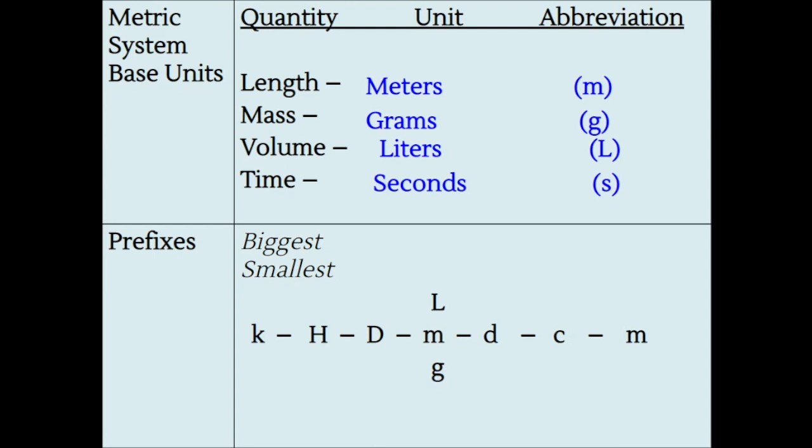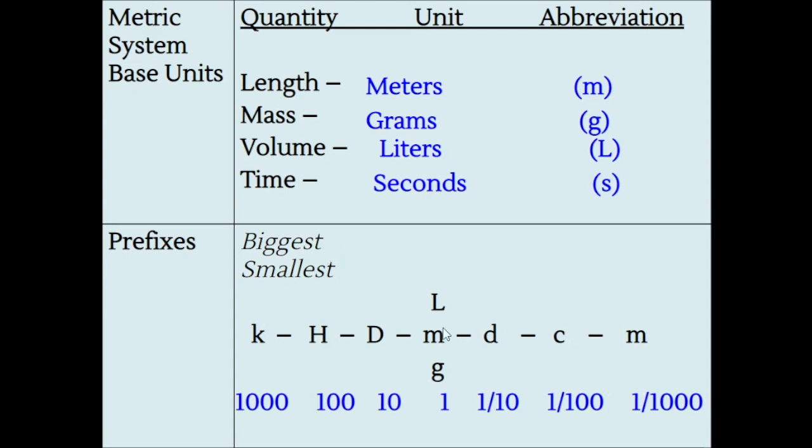So if we look below, we have our prefixes, and the prefixes are just these letters that we tack on in front of our units. And it gives us some sort of value for those units. So for instance, we have K, H, D, and then here's our normalized units, so liters, mass, grams, then d, c, m. And those abbreviations have the following quantities attached to it. So K stands for kilo, and that's going to be 1,000. H, 100, D, 10, and then the base units, liters, mass, grams, is just 1, deci, 1 over 10, centi, 1 over 100, and milli, 1 over 1,000.